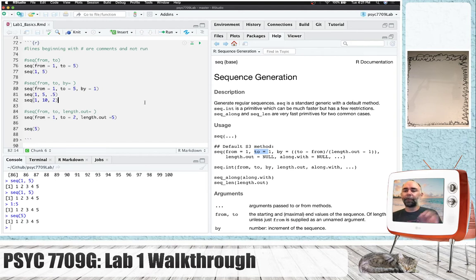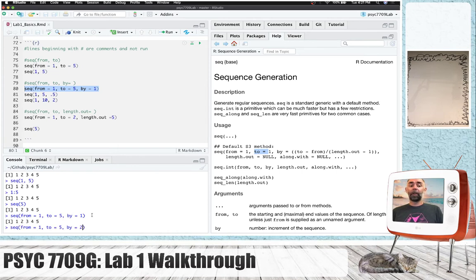The sequence function has a few more bells and whistles. It's got this extra parameter that you could use if you wanted to. It's called the by parameter. This is like a step size. So let's check that out. If we go here, we can go from 1 to 5 in steps of 1. What happens if we go from 1 to 5 in steps of 2? Well, it's going to go 1, 3, 5. What if we want to go from 1 to 5 in steps of 4? It'll just go 1, 5. We can go from 1 to 50 in steps of 4.